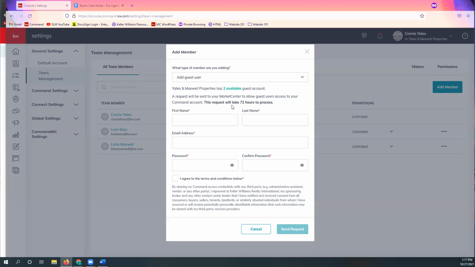And what will happen is once it is live, not only will they show up under a team member section, but it will also send over an email with both the username and the email address notated, first name, last name. It kind of gives you a similar email that Winmore provides to you if you guys have ever seen that email. So it just kind of says, hey, a new guest user has been added to your account under this first name and last name linked with this email, and the password is blank and the username is blank. So once you guys get that, that means they can start logging in. I'm going to X out of this.